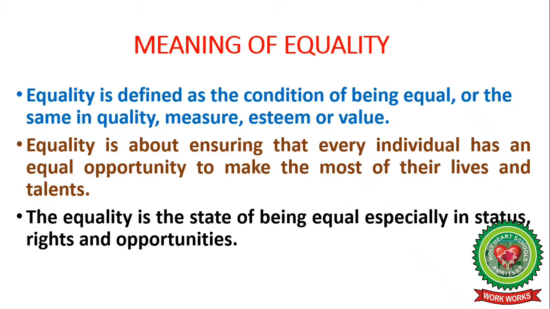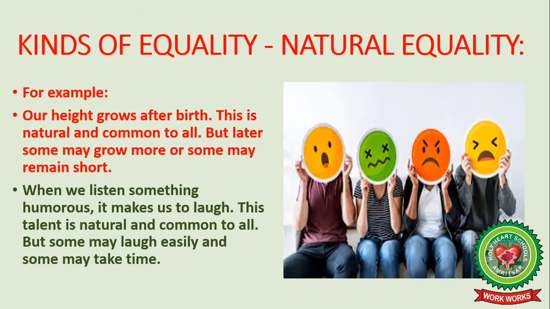So, what is the meaning of equality? Equality is defined as a condition of being equal or the same in quality, measure, esteem, or value. Equality is about ensuring that every individual has an equal opportunity to make the most of their lives and talents. Equality is the state of being equal, especially in status, rights, and opportunities. Now, I will discuss the kinds of equality. I told you there are six kinds.